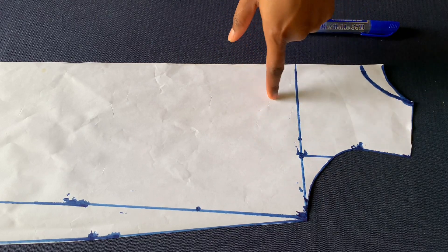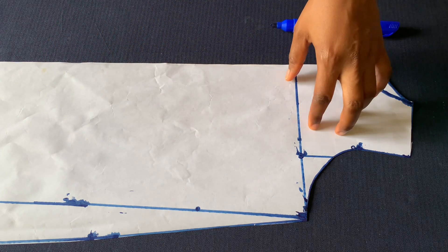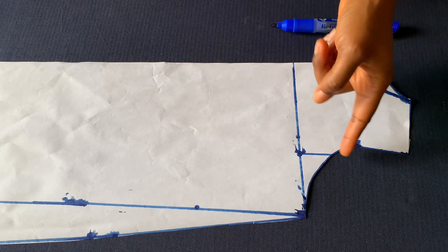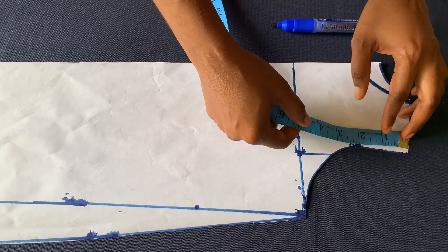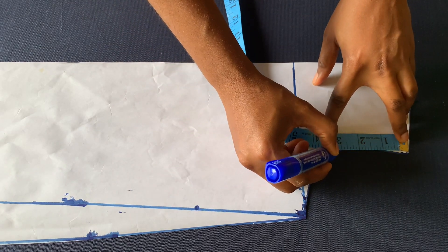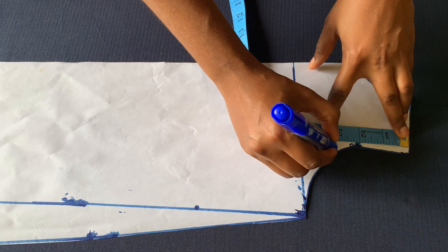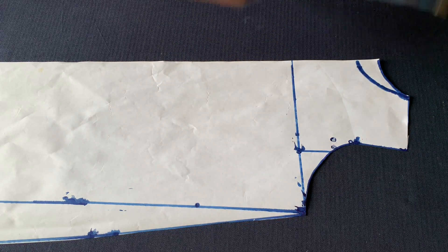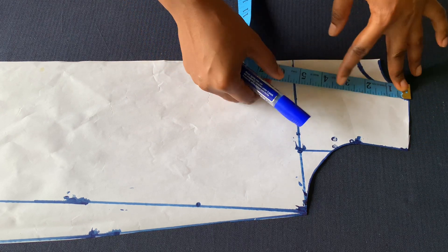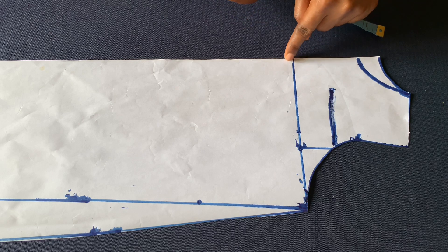The reason I'll be making changes to the front piece is because I'll be cutting it into two — that's where I'll be placing the frills, in between the two pieces. You can also attach the frills onto the front piece without cutting, and it will still fall and look fine, but I want to place mine in between. I'll measure 3 inches from the shoulder slope, and because of the half inch removed, that becomes 3 and a half inches from here. I'll also measure 5 and a half inches here for the midpoint.